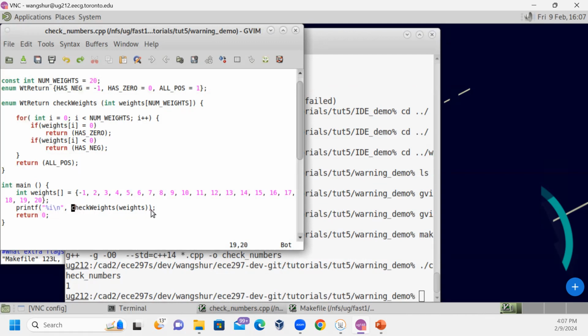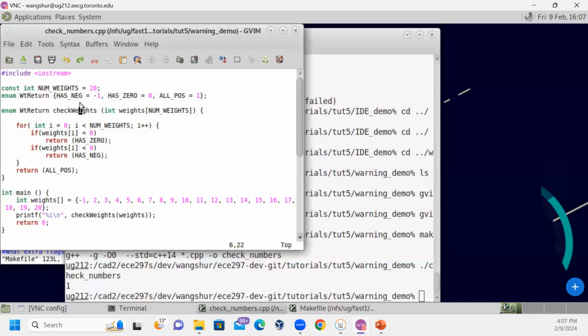We're printing the return value from the function, meaning that we're not printing anything else. In the function, well, the logic makes sense. So where's the problem? Why is it returning a 1?